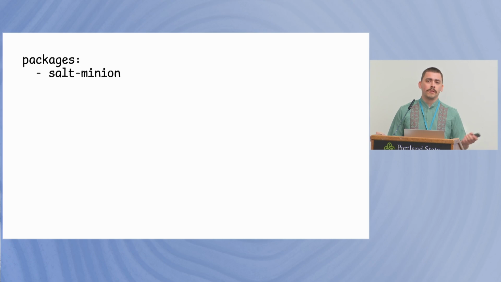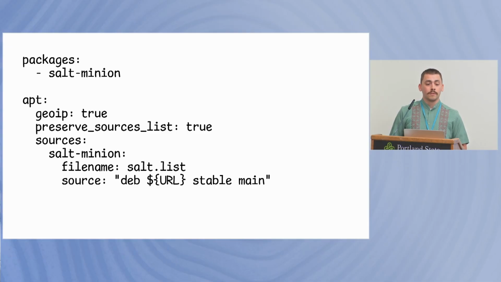First, packages. You need to install a package. I use it to install packages for my config management before I get the server booted up for the first time. Really handy. But what do you do if the package you want isn't in the stock default Canonical repositories, like Salt Minion isn't? Well, you got to put the repository in there, which Subiquity can handle. It looks a little bit like that. It goes into the apt section, obviously replace the URL with the real one that's too long to fit on my slide.